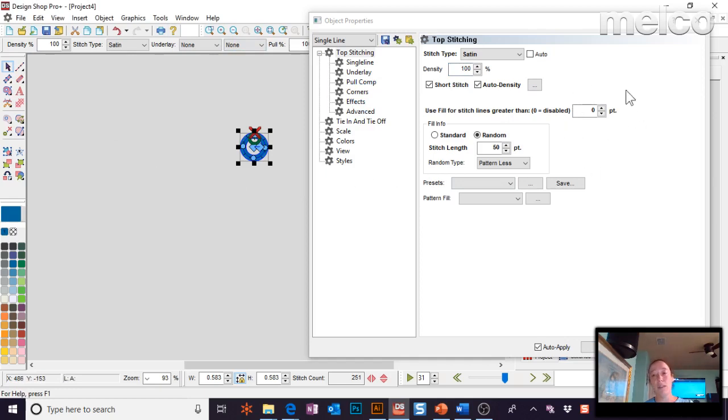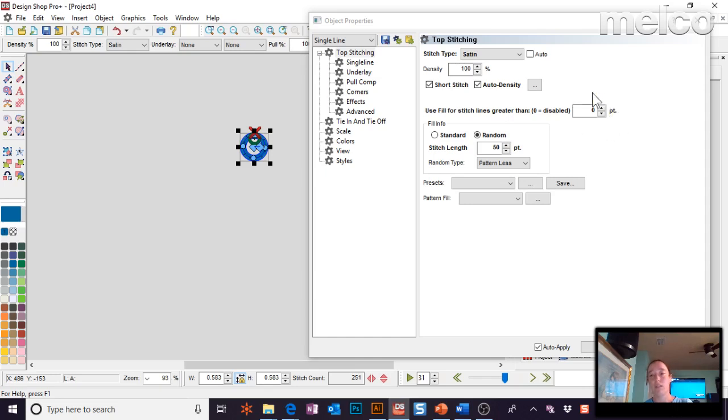Now, use that with caution. I mean, that's there for a reason. If you think about really long satin stitches, imagine if you had a left chest logo and you had half-inch pieces of thread going back and forth for a column. That's a lot more likely to be snagged by pens going in and out of a pocket or in the laundry than if you had a nice 1/4 inch stitch, right?